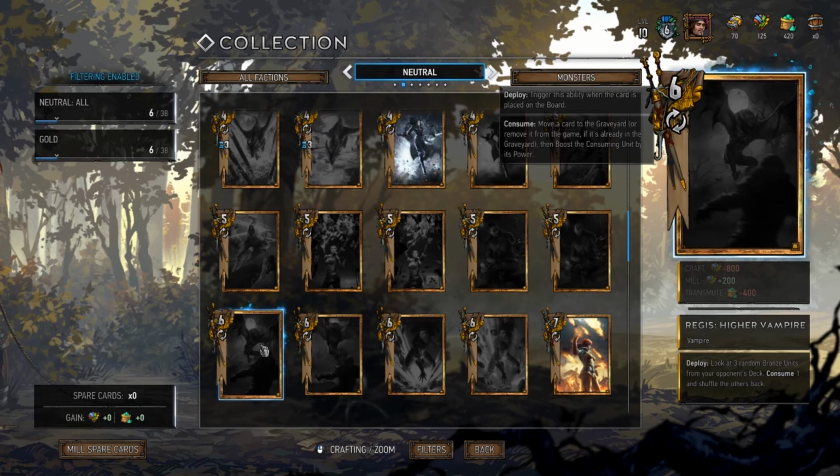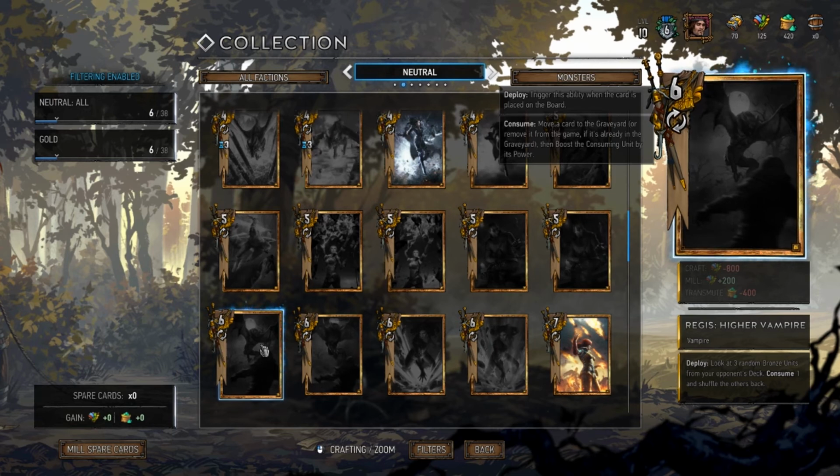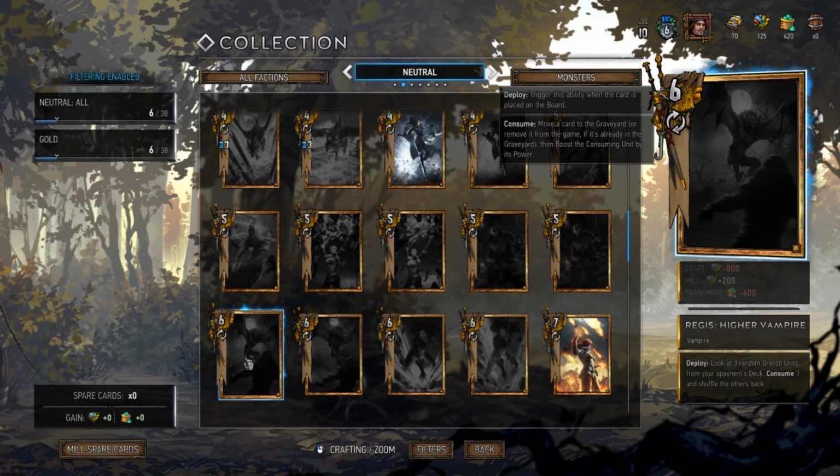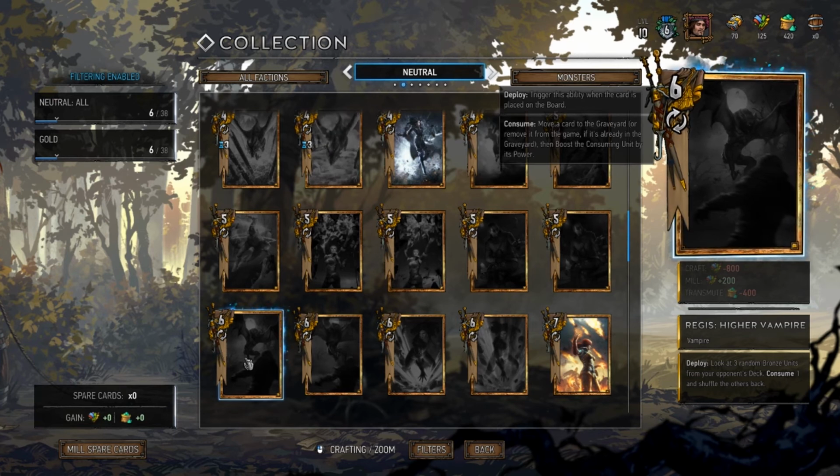maybe Skellige's Queensguard, if they're playing a Queensguard deck, you've automatically taken 1 out of the deck, and then we've got our Katakhan to take 1 out of the graveyard as well. They're pretty much left with no battle plan anymore. So Regis Higher Vampire is a good neutral card for Consume. Also add to the fact that it is using Consume, which does mean that it boosts our Neckers and anything else like our Behemoths as well that benefits from that.